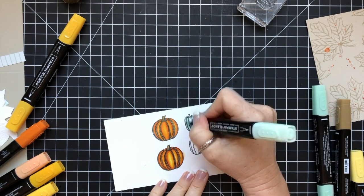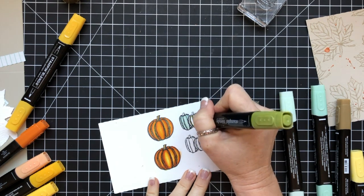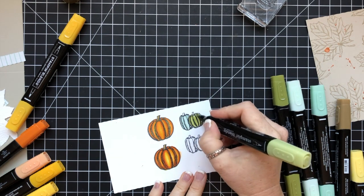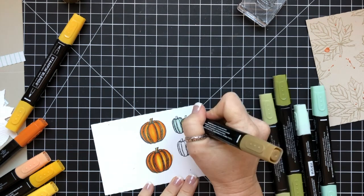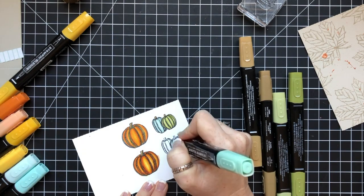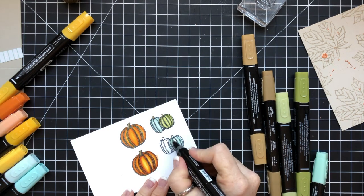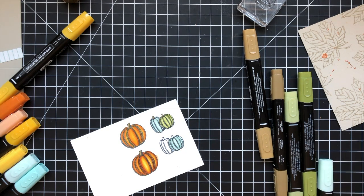Then I started to use Pool Party, and I was like, no, Pool Party does not work. So I grabbed Mint Macaron and used Mint Macaron on these pumpkins and Old Olive, and they came out beautifully. I didn't go too crazy with shading on the first set, but on the second set, I got a little bit more intense with my shading and intentional in where I was putting the lights and the darks.